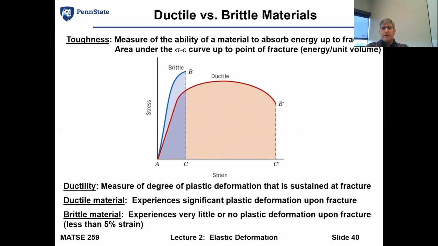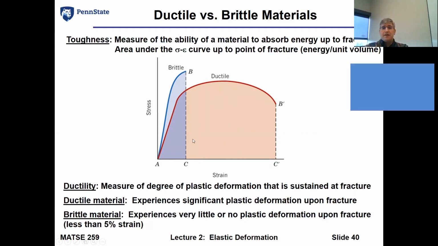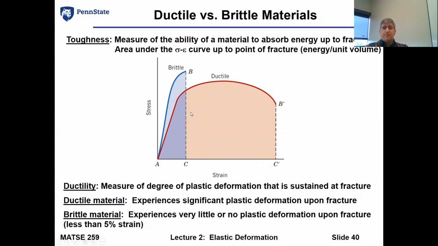The other thing that we can look at when we start looking at the difference between ductile and brittle materials is this idea of toughness. We sort of hit upon it in the important terminology section early on, but really toughness is just the area under the stress strain curve up to failure. And so we can see in the schematic figure here that we've borrowed from Callister that the toughness of this ductile material far exceeds that of the brittle material if we look at the area under the curve up to failure.